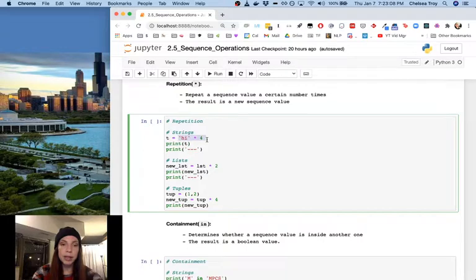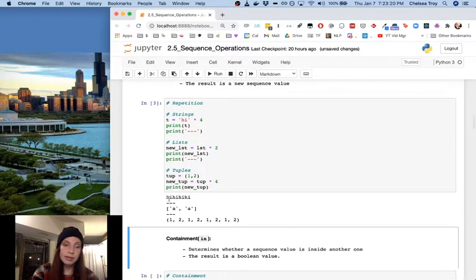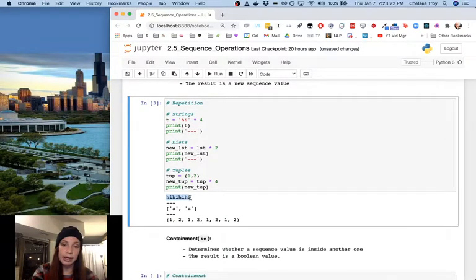When we multiply the hi string by 4, or our original list by 2, or this tuple by 4, we get 4 repetitions of hi, 2 repetitions of our A list, and 4 repetitions of our 1, 2 tuple in one big sequence.